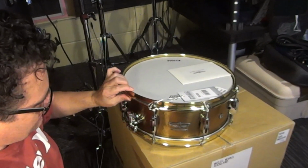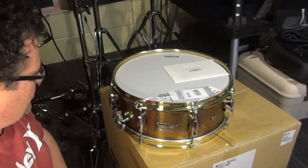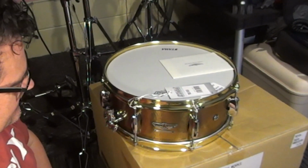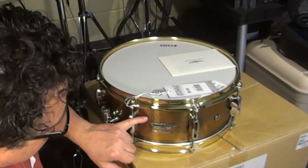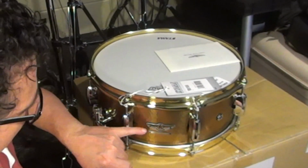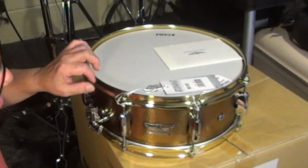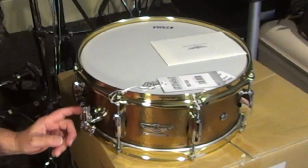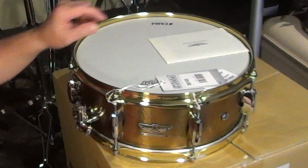Words cannot express how beautiful that is. Just the hand hammering, the pattern, the badge, and these brass hoops. Absolutely monstrous. Of course, their famous throw.